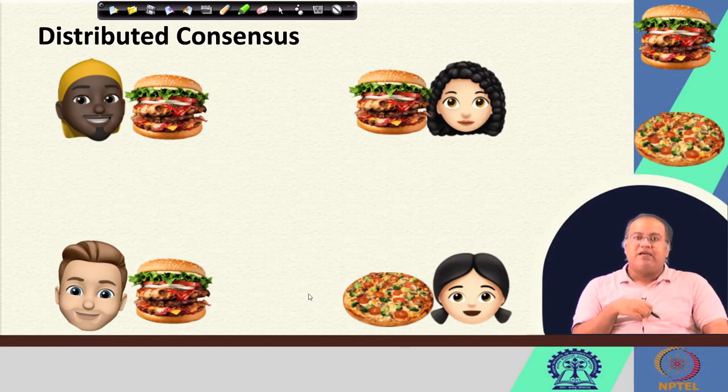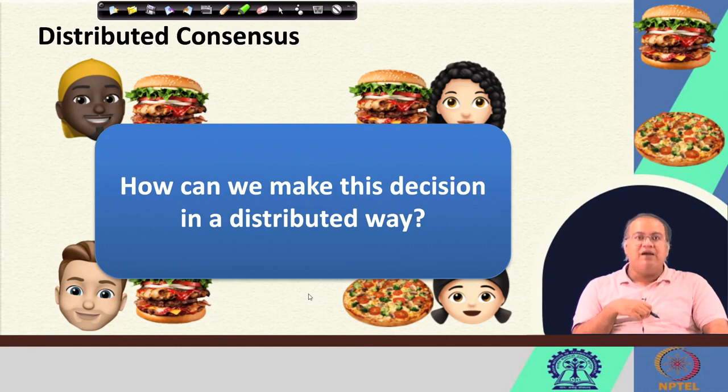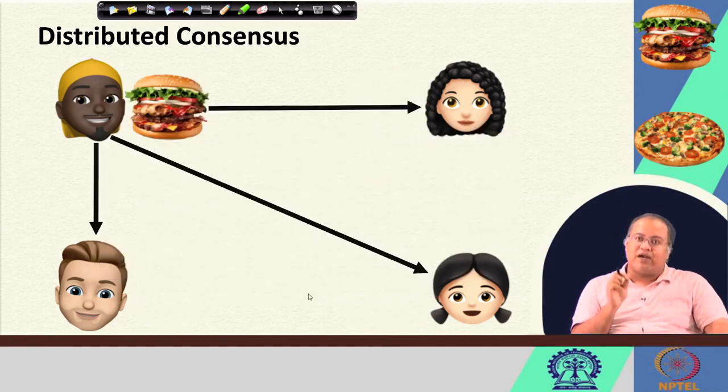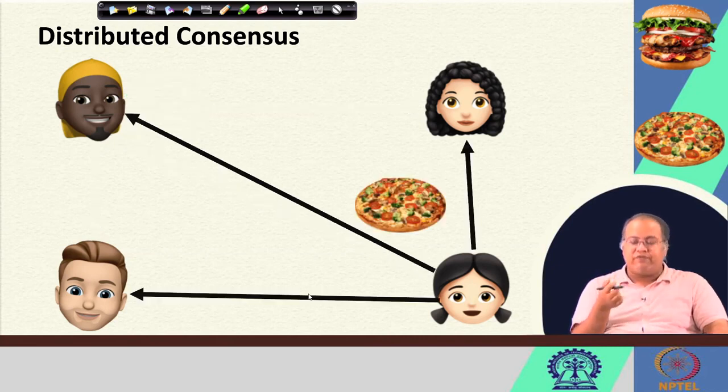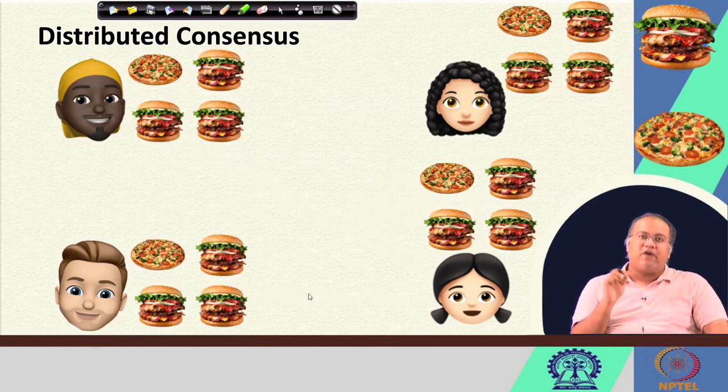So, what happens is that everyone makes a call to others. Well, so you make a call to all of your 3 friends and say, hey, I like burger. Similarly, another friend makes a call to others and tells them, hey, I like pizza. So that way everyone calls each other and everyone tells his or her choice. Now, that way everyone will get the information from others, right. So, you can find out what your friend X prefers, what Y prefers, what Z prefers, and so on.